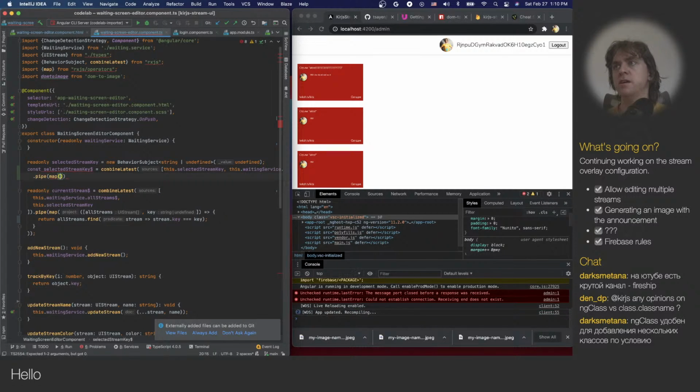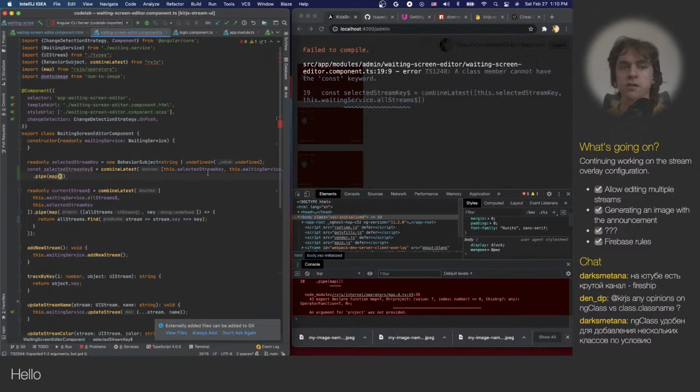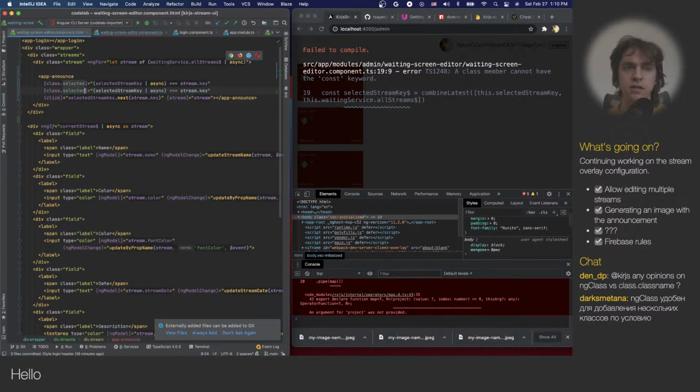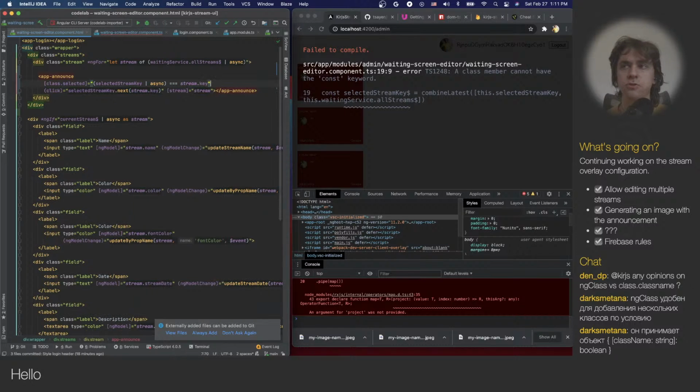Yeah, ng class is nice for doing a few conditioned classes. I usually would just do class selected this, class something else that, and for me it seems cleaner than passing an object. Easier to read, easier to comprehend.